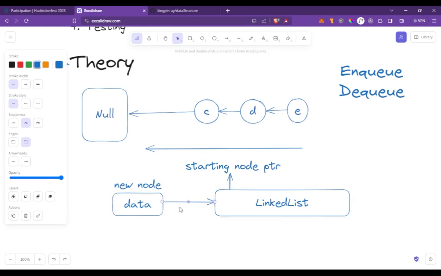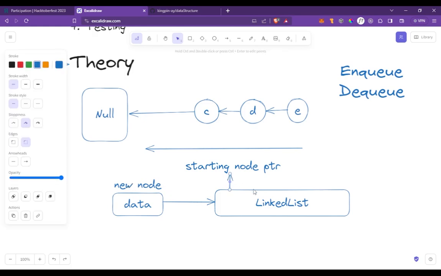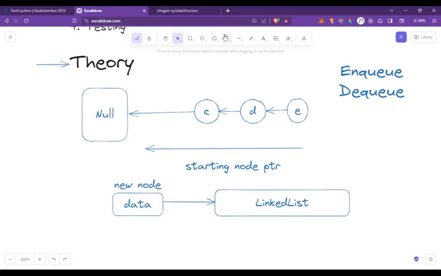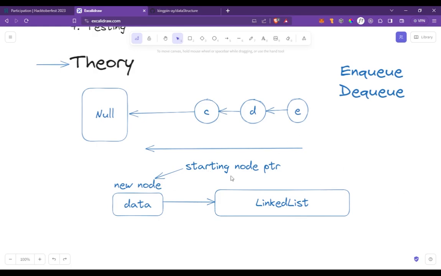And then we're going to take this starting node pointer and move it to the new node. So now this pointer should point to this new node, right? This is done. So this is basically the enqueue function where we add a node to the queue.